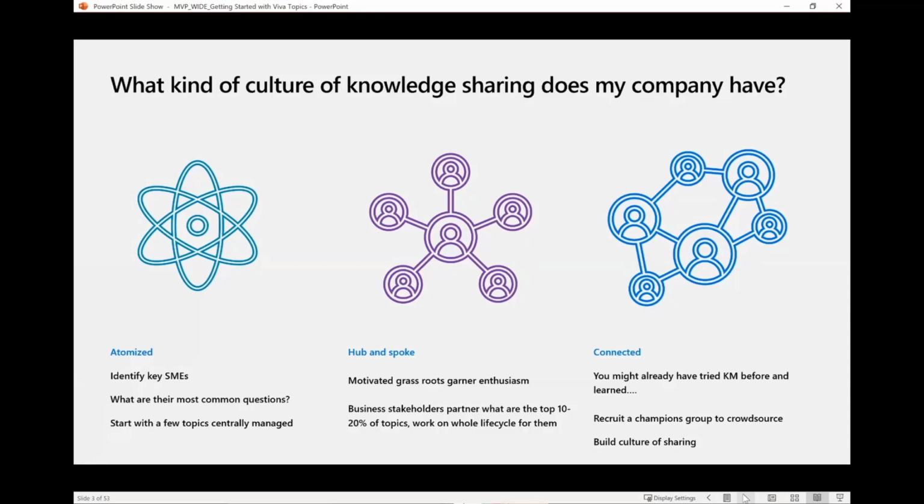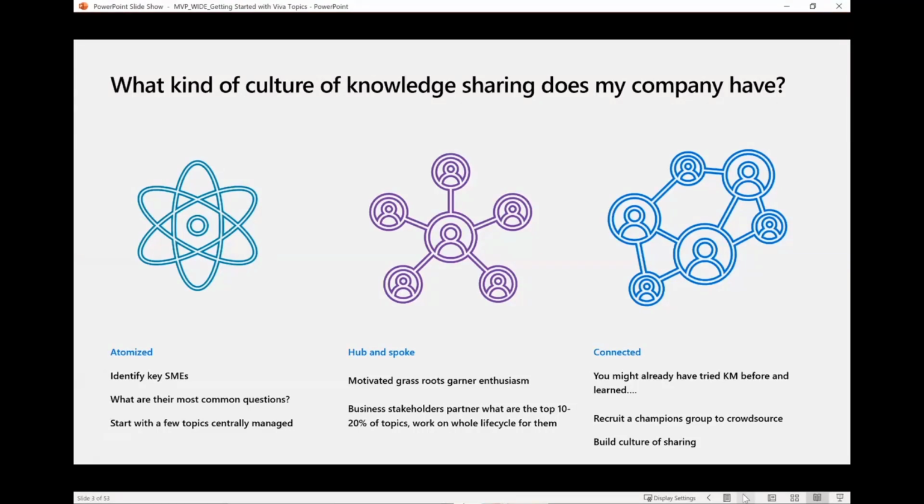Atomization is the first one that I have on the left. The reason I talk about that is because atomization often happens inside of an organization where you've got very distinct product lines. Maybe it's a company that's grown historically by acquisition a lot, and there isn't a lot of cross-organization synergy. When you have that atomization happening, there are a few approaches you can think through with knowledge sharing inside of your organization. It's really around identifying some of those key subject matter experts for a specific area, asking what the most common questions are that they have, then thinking about how you help curate those into knowledge, and then thinking through the centrally managed piece of it from a topics perspective.